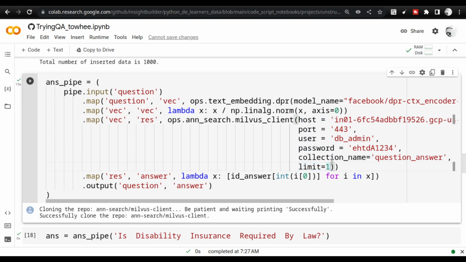And there are lots of other options you can provide here, like the data that you want to take out of the database. You can provide the column names, you can provide the output format. There are lots of options here in the Milvus client. I am also not explaining those things to you in this video. I will try to make a separate video where I go into this process in a more detailed format.